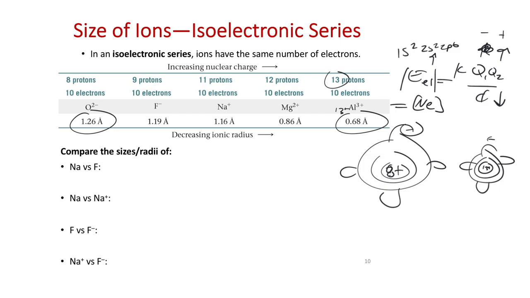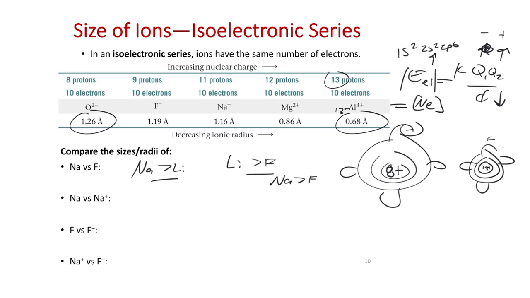But what I do know is sodium is bigger than lithium, just from our top to bottom trend. So from top to bottom, sodium has to be bigger than lithium. And from our left to right trend, I know that lithium has to be bigger than fluorine, because size decreases left to right. So I know fluorine is smaller than lithium, and lithium is smaller than sodium. Do you see how that shows that sodium has to be bigger than fluorine? So based on these two trends, I know for a fact that sodium has to be bigger than fluorine.